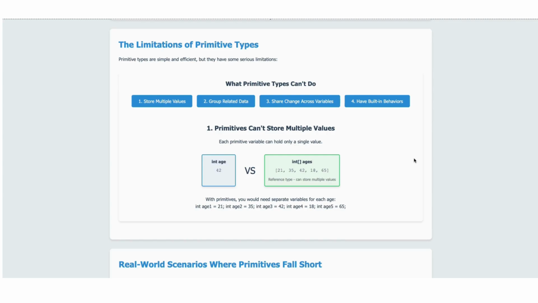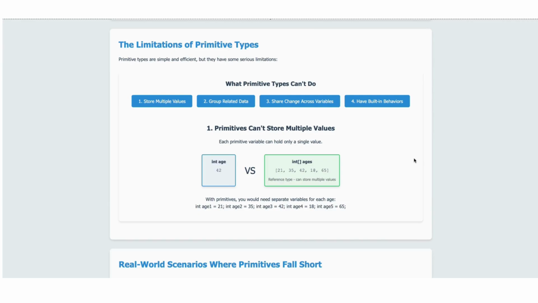If you see on the left side, we have int age equal to 42. Now consider there are around 10 people or 100 people. So there will be age1 which is 21, age2 will be 32, age3 will be 42, age4 will be 18, age5 equal to 65.